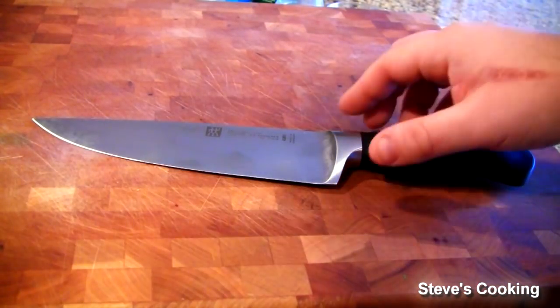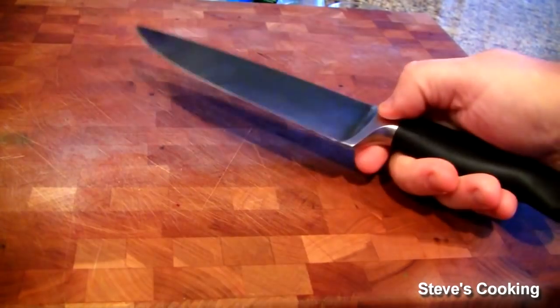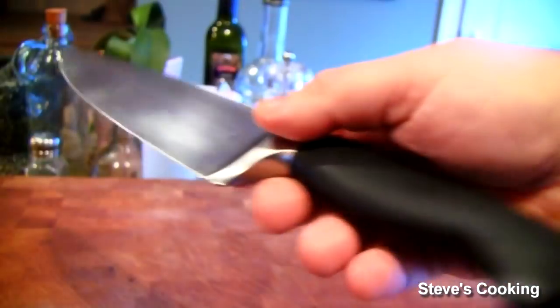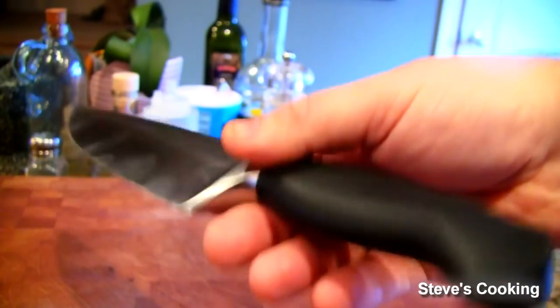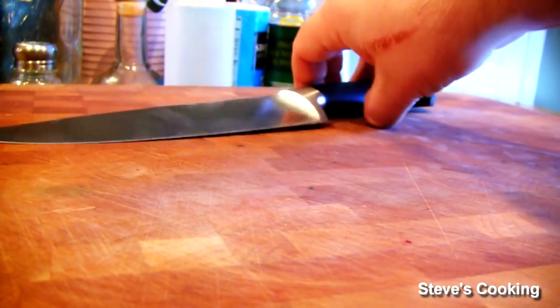Okay, very quickly, Henkel knives. Beautiful, strong, sturdy German knife. I've used Henkels for years. It's a well-balanced knife, and it's one of my favourites. Beautiful. Okay, so that's the Henkel.